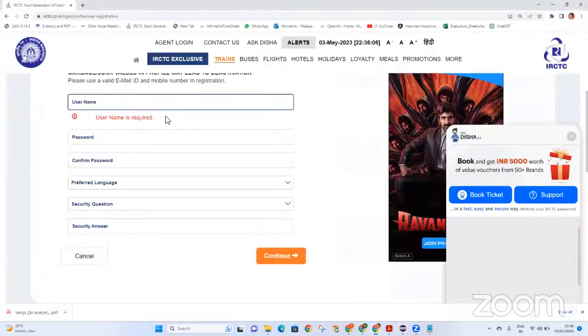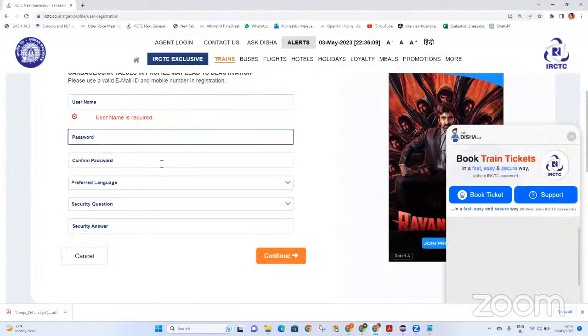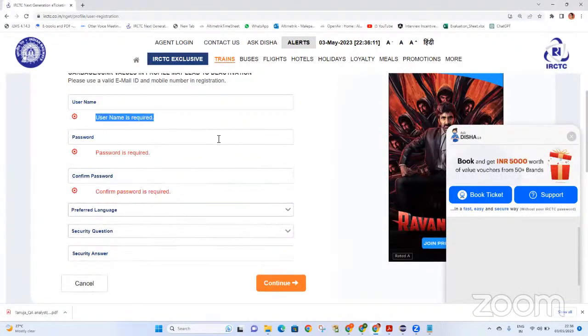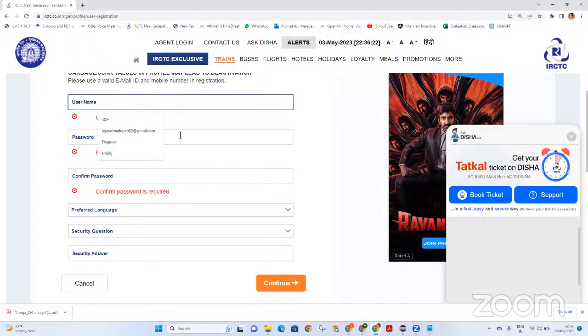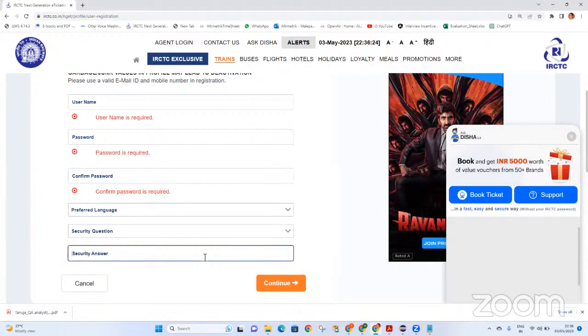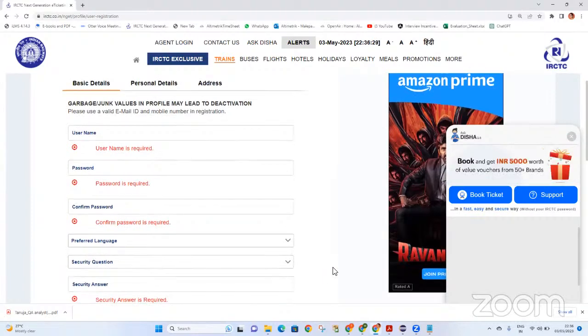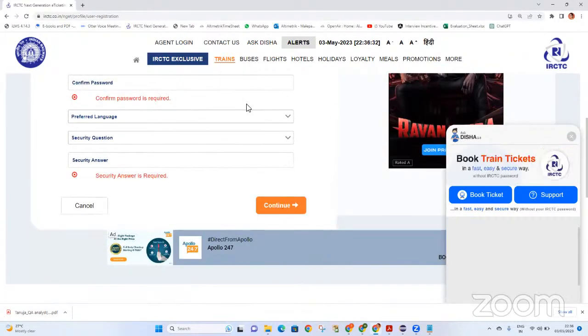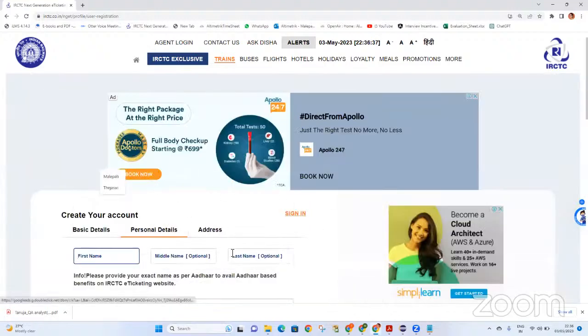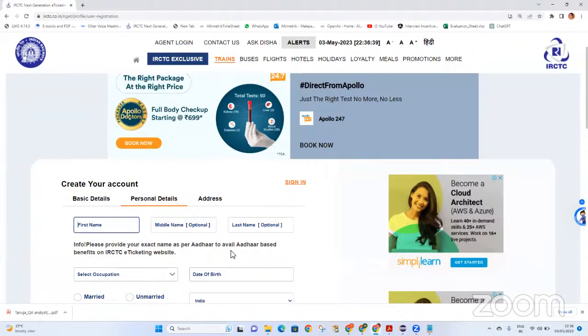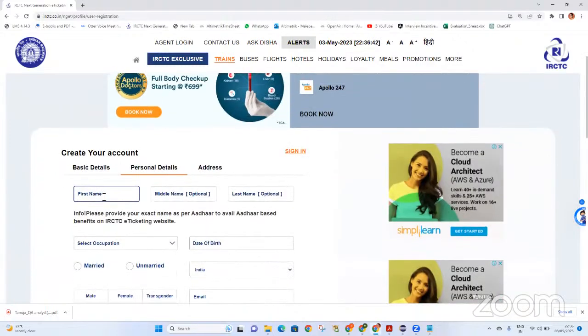So what you have to do is automate wherever there are text boxes. You need not worry about these error marks. We just need to check whether you are able to interact with that web element or not. So you're going to automate username, password, confirm password, security answer. This is again a button. Click on continue. If you don't find the ID, directly copy the XPath which I have told. Once we learn writing our own XPath, you can use that. But right now, this is also a text box.